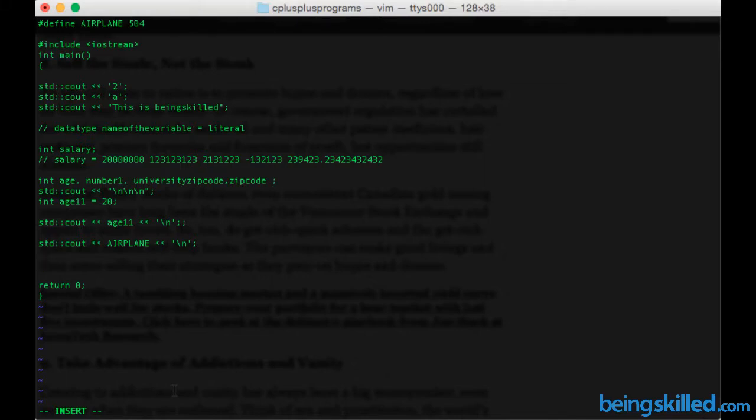So now what we will do is create a very basic C++ program in which simple interest is calculated. The formula is principal into rate into time divided by 100.